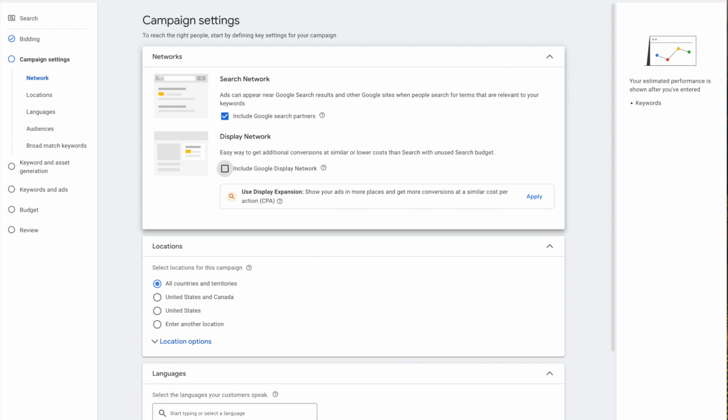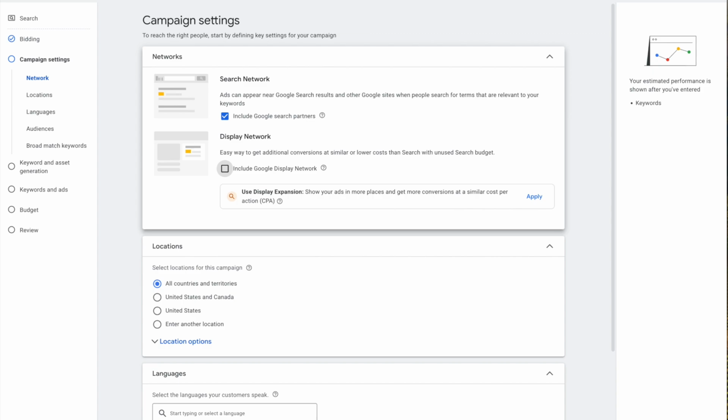Next, choose the locations you want to target. Now, since chiropractor practices typically serve local areas, select your city or a specific radius around your practice. So this helps ensure your ads reach more potential patients in your vicinity. So again, if you're a local business and you only serve certain areas, this is an absolute must.